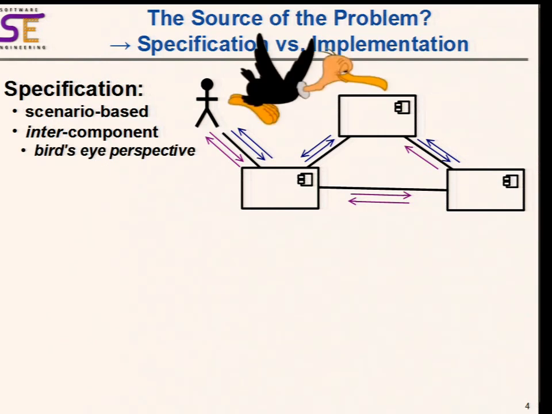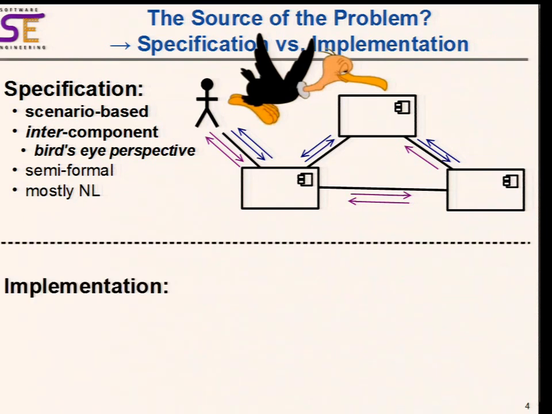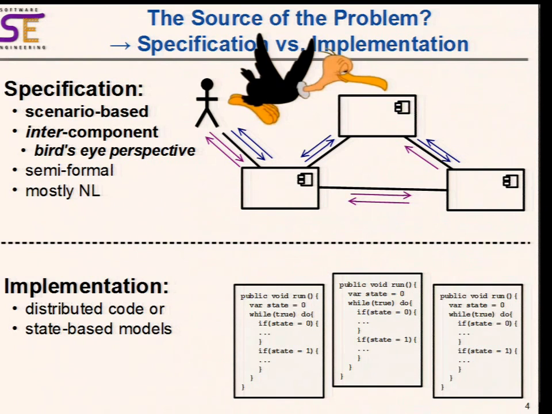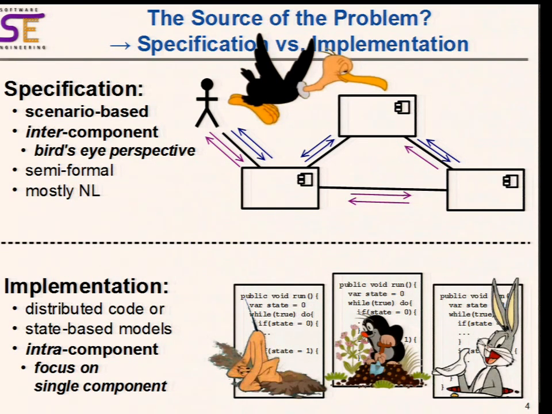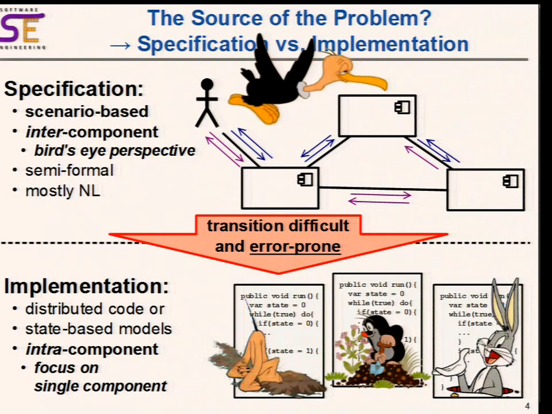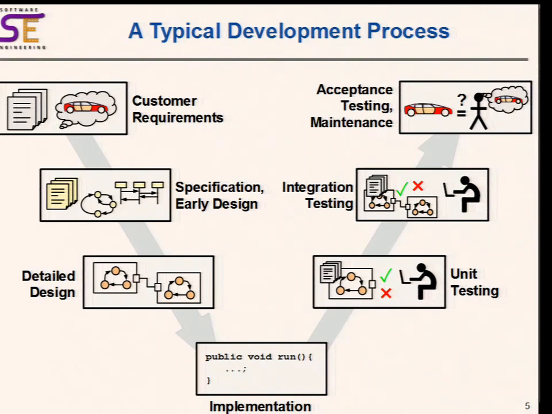So what you have here is a bird's eye perspective of how the system should work. And later on, if you detail the design and you go towards implementation, you have something else. So you have, for all these components, different chunks of code, where all these requirements here, which are inter-object, then have to be manifested in the code for every component. Maybe you have some procedural code, or you use some state chart, state-based models to describe this. But it's an inter-component view, so people take ownership of these components and they focus only on their individual components, right? So you have people developing it from this perspective from inside the components, okay? So that's the problem, that this transition is very difficult and very error-prone, right? And so this is why we have these problems in this development process.